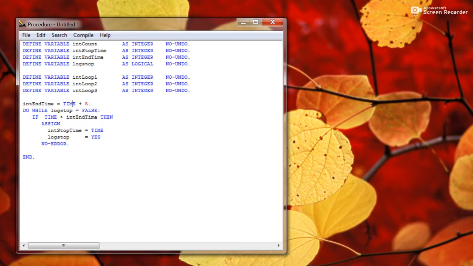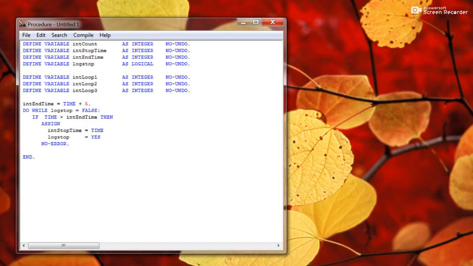And we're introducing our second type of loop, which is a conditional loop, which says, I want you to do while this logical variable, log stop, equals false. So then what I said is this is time plus 5. So 5 seconds later is my end time.